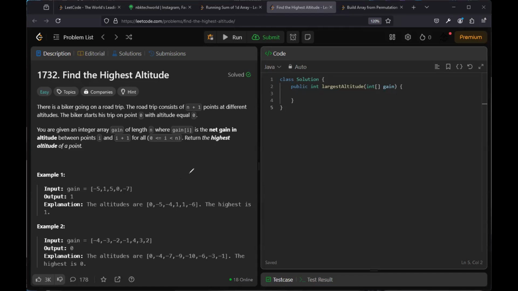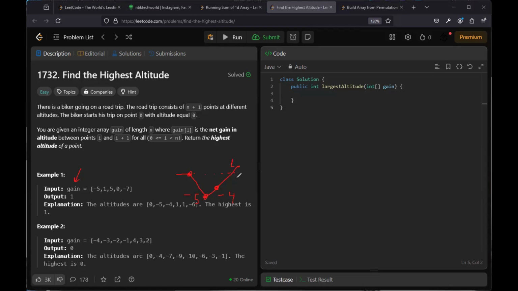They start off at a certain height or altitude. And then you're given the array gain with all the relative gains or loss in altitude. So if it's negative, that means maybe they started off flat, and they went downhill by -5 there. So that's what it means. And then the next element would be +1 from that position previously. So -5 plus 1 would be -4 here. And then they're now in this position. And then plus the 5 would basically be 1, right? So a little bit above the original.